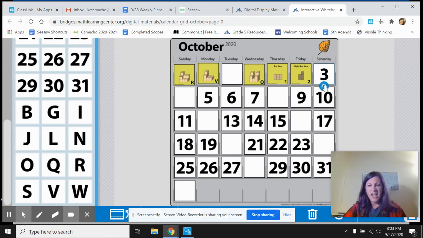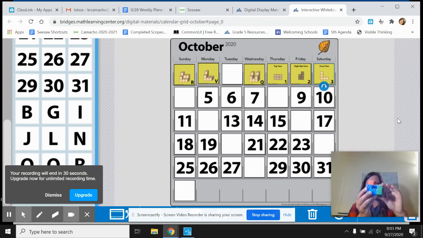I know we're going a little ahead, but I really want to know what my building is. So I'm going to flip over 3. The front view needs to be an L shape. So let's take a look at our front view. Do you see an L? No, these two here ruin it. So I know my building is not R.